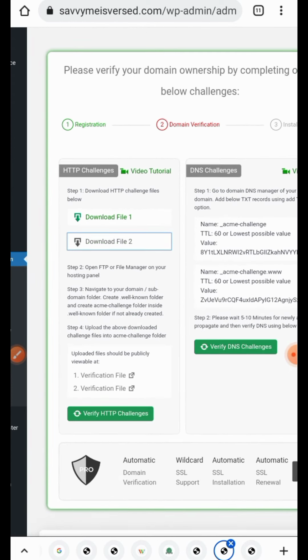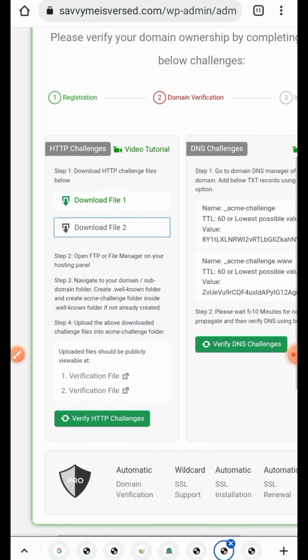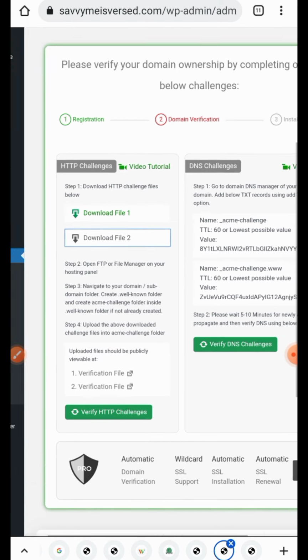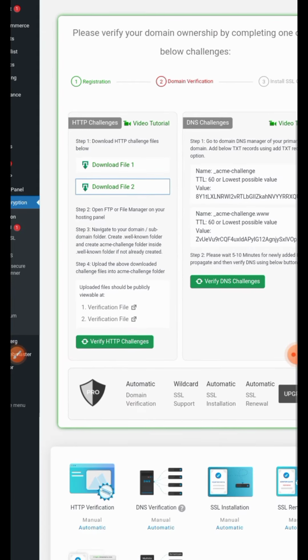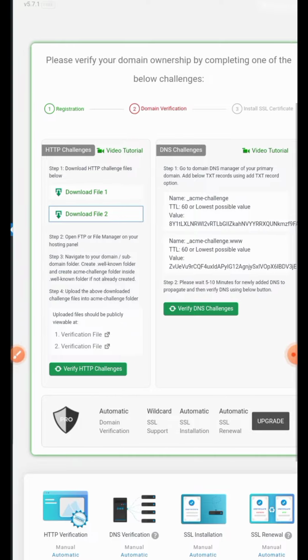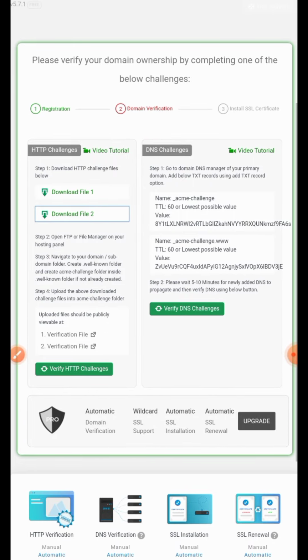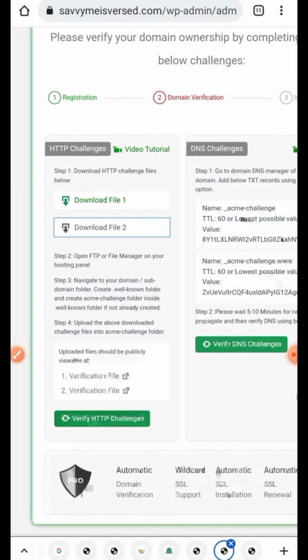Step 1 is only meant for people who can easily find their way around the file manager of their WordPress website, maybe on your hosting panel. Because this is my website now, as I'm talking to you, I'm using EasyWP Namecheap WordPress. So I prefer step 2. Step 2 is very easy.